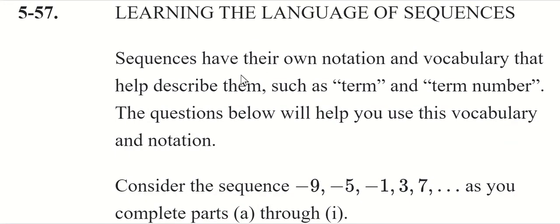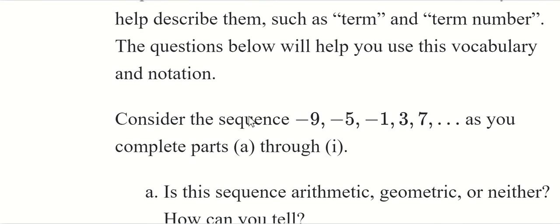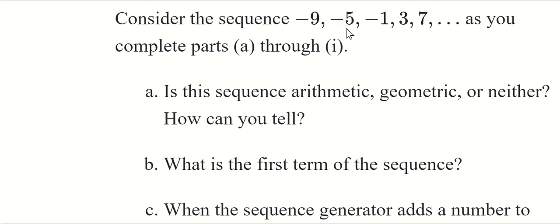Sequences have their own notation and vocabulary that help describe them, such as term and term number. The questions below will help you use this vocabulary and this notation. Consider the sequence -9, -5, -1, 3, 7. As you complete questions or parts A through I of this question, I want you to refer to this sequence.